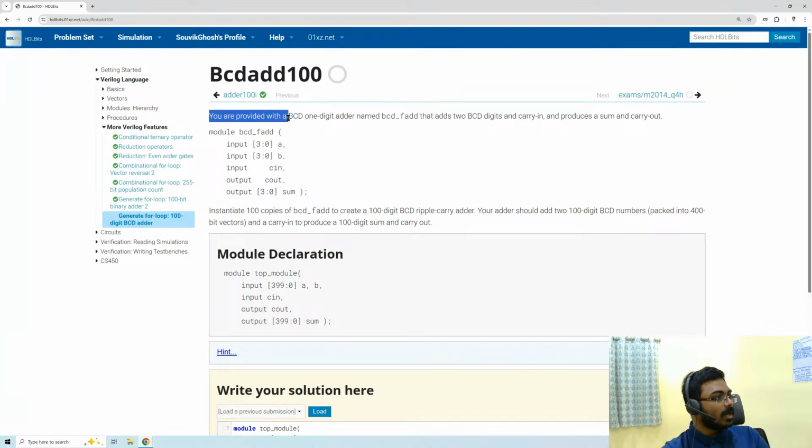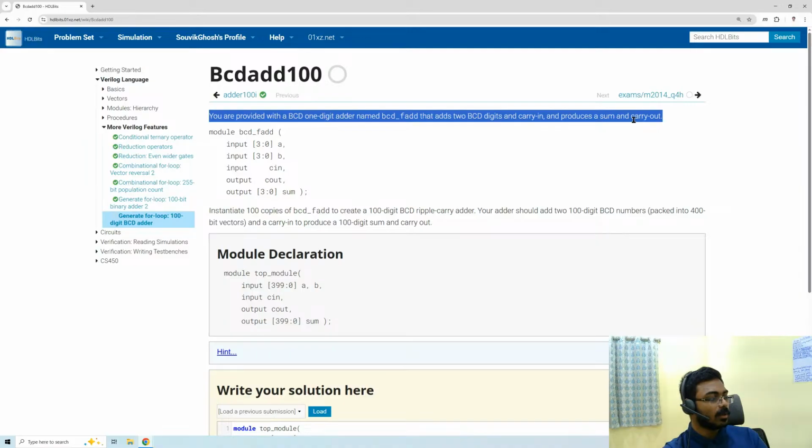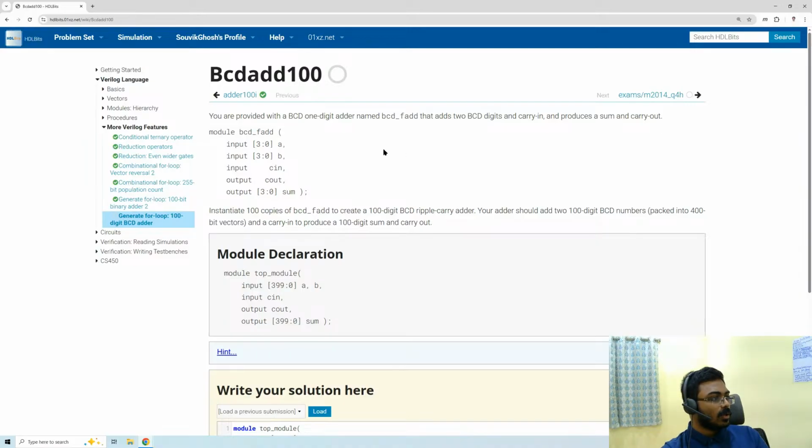You are provided with a BCD one-digit adder named BCD full add, that adds two BCD digits and a carry in and produces a sum and carry out.